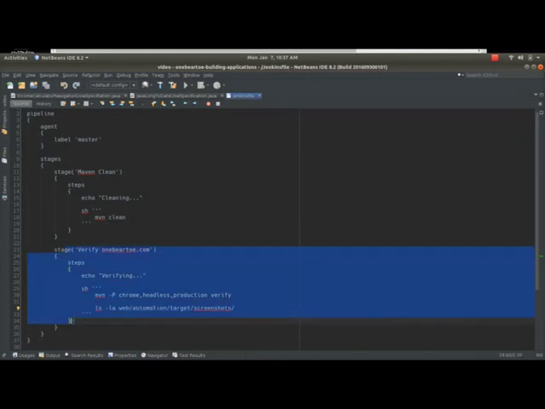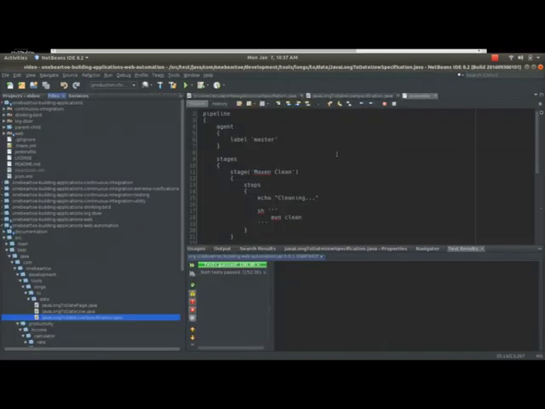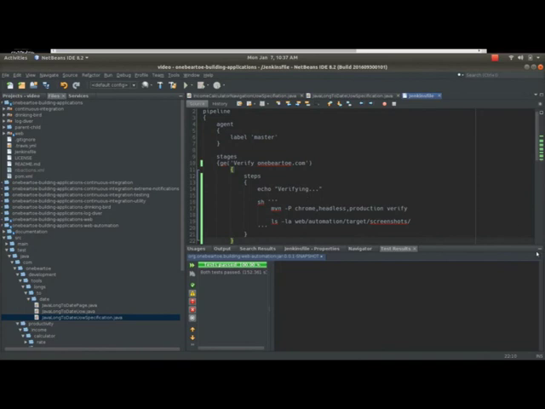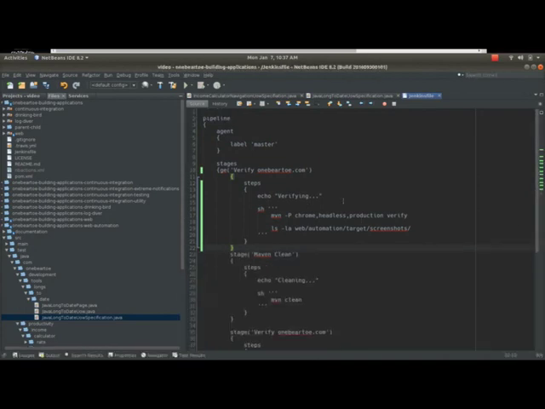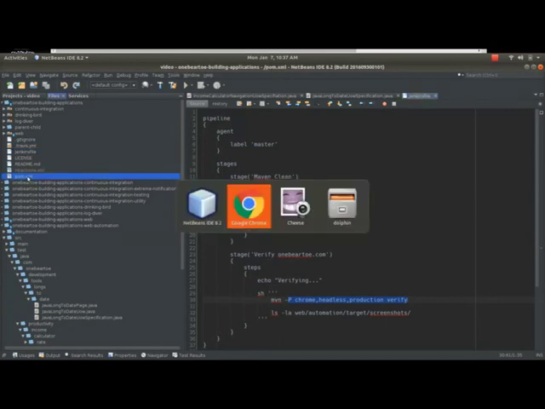And the only other thing that's going on in this Jenkins file is that it is cleaning the project before it compiles. So first it cleans, and then it actually runs the tests. And this Jenkins file is located at the root of the directory, right at the same level as the POM.